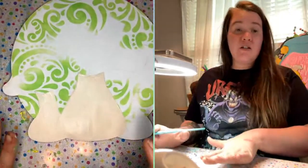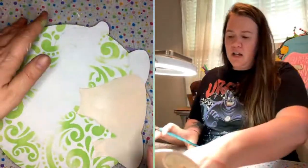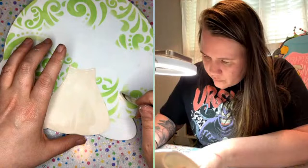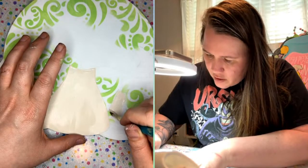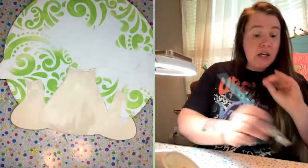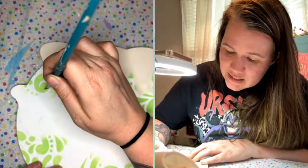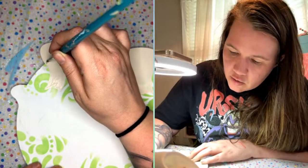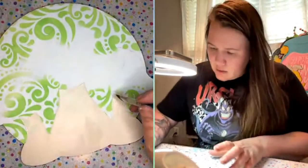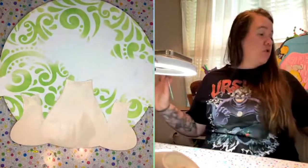There we go. Okay, this is going to take 2 coats because we did some stenciling into the mushroom toadstool part. 1, just to get even coverage, and 2, to kind of cover up that stenciling. All right, here we go. You notice I'm being very careful with these base coats. If you take your time and do a good base coat, you won't have to worry about that second coat being so tedious. You've already done all the stressing over that. Just slap that second coat on like it's nobody's business. Okay, there we go. All right, let's fully dry, reapply, okay?